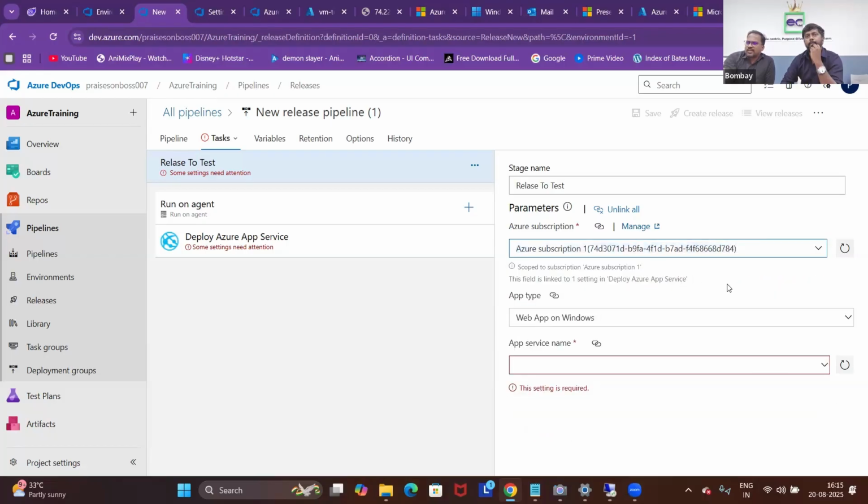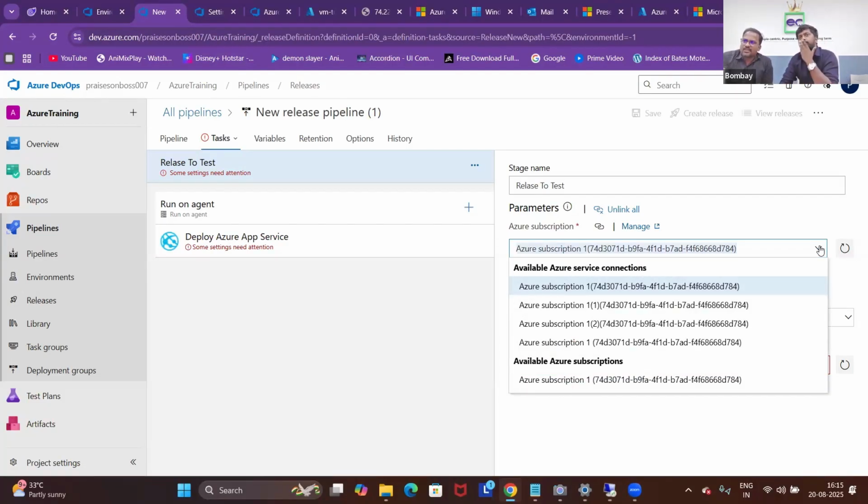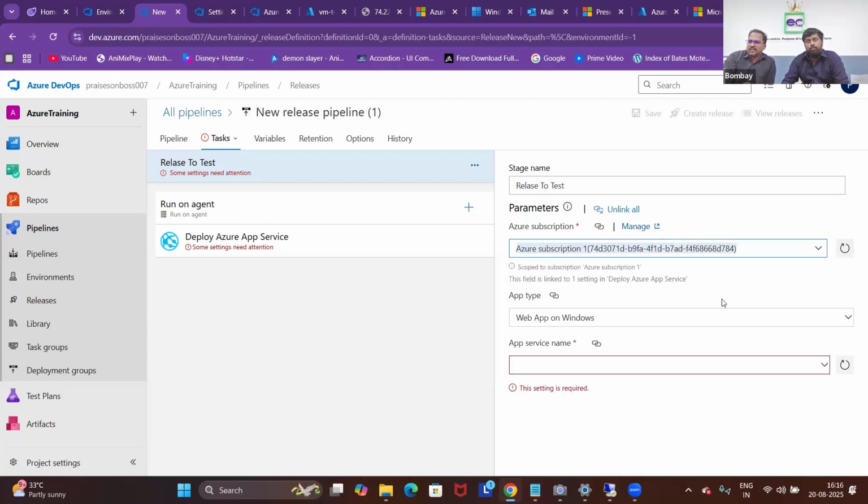So how about picking any of the existing subscriptions? Whenever we try to create a subscription, the system will try to authorize you onto your target cloud provider. For example, if it is Azure, it will check that the authenticated user is trying to access that resource, and it will create a service connection. A service connection is a mechanism where your DevOps can communicate to the Azure resources for resource deployment or any other resource consumption. These are the service connections that we have already created, so we'll just choose the existing one.